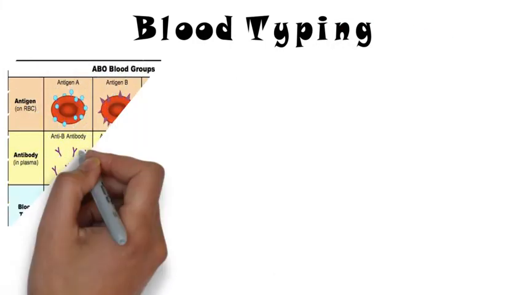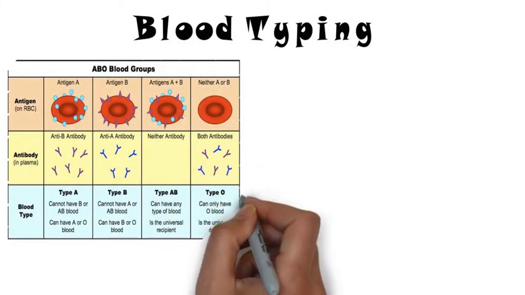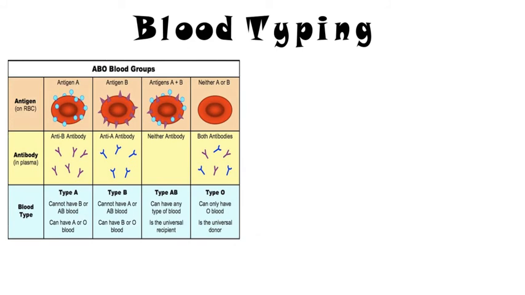Blood typing. First, what is it? Blood typing is just a way to see what blood is going to be compatible with which person. There's considered to be 4 types of blood, but in truth, there's only 2 protein markers that really make your blood. You either have A, you have B, you have both A and B, or you have O, and O is simply no A and no B.